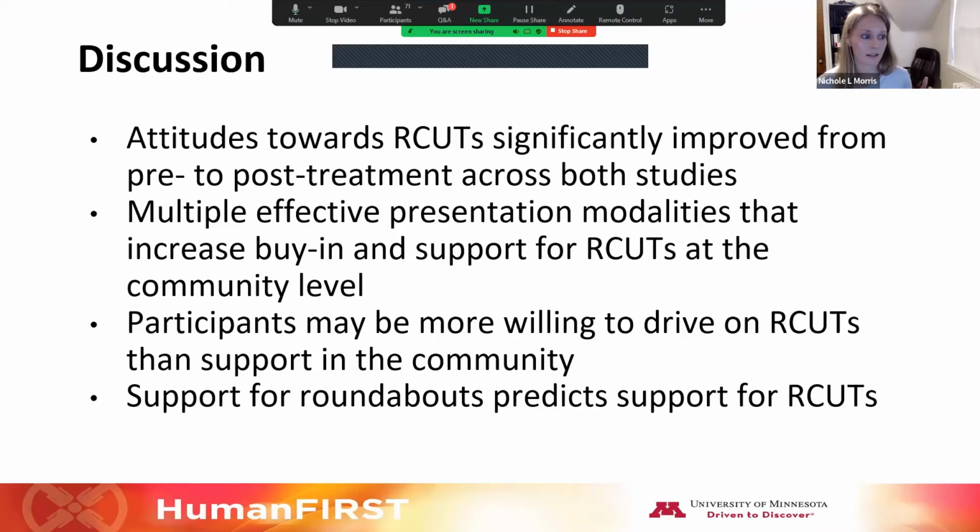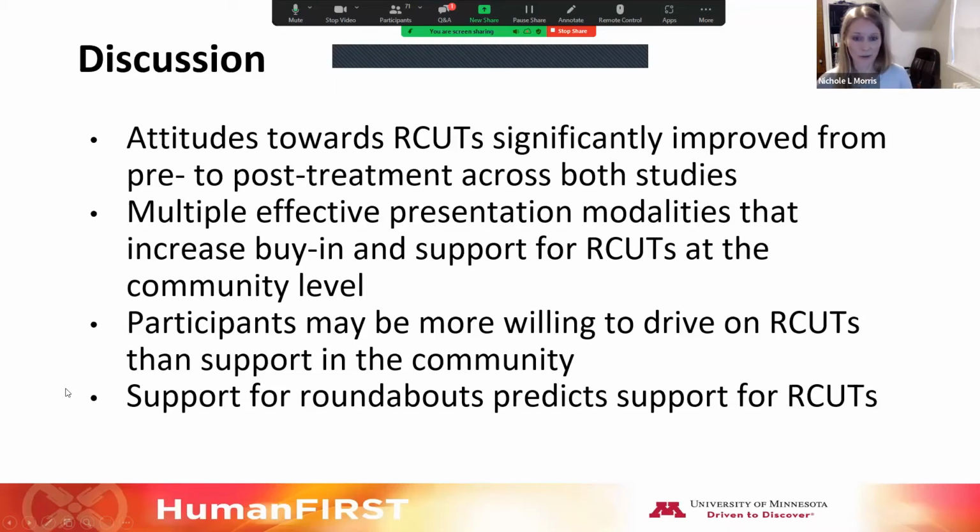Now, certainly people are more willing to drive on them than to have them in their community. It's easy to say, I think this is probably a good idea, and of course I'd be willing to drive on them, but things broke down a little bit when we asked, do you want this in your community? I think this is an important distinction, because what we were doing in our study was all hypothetical with people around the state, but our engineers are having very real conversations with people about actually putting these in people's communities. So you can probably expect slightly less success with these methods than we saw, but we still saw that support for them coming to your community was greater following these presentations.